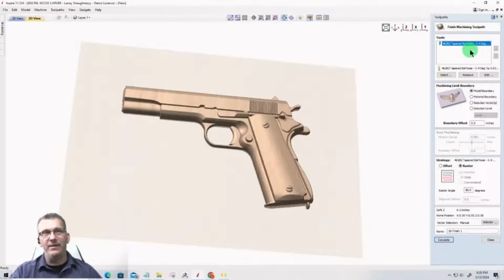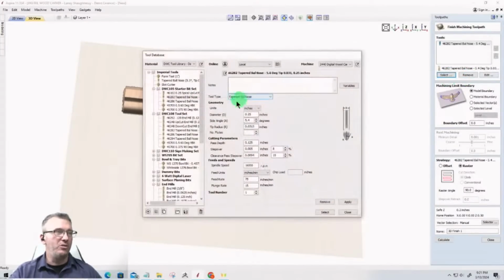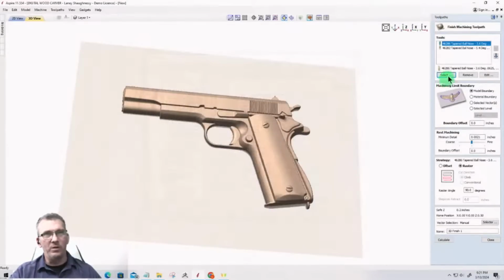We're going to look at it both ways. So I'm going to have my 16th inch bit here as my secondary bit, and just for example purposes, I'm going to choose an 1/8 inch tapered ball nose as my primary. I'm going to use the selected vector as the boundary, and do a raster cut.